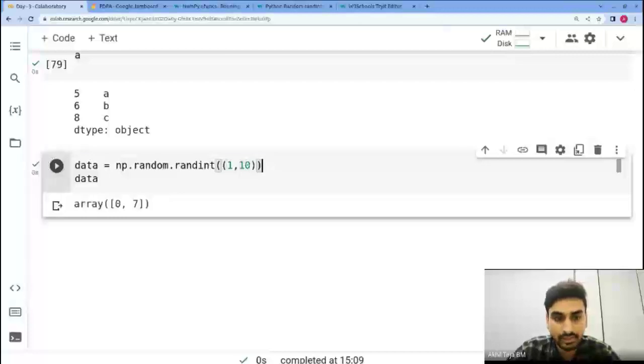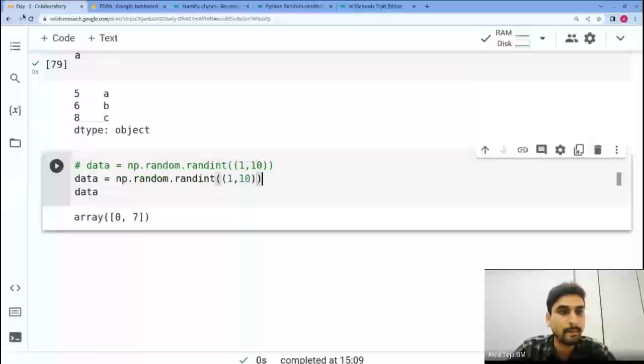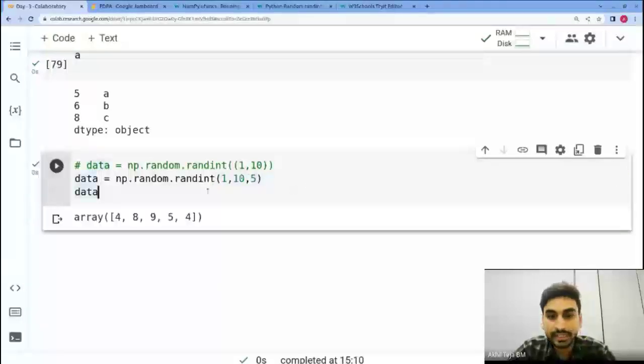This is just a number between this, and let us see if we can generate a matrix. Fine. So what it is generating right now is any random number between 1 to 10, which are five elements.